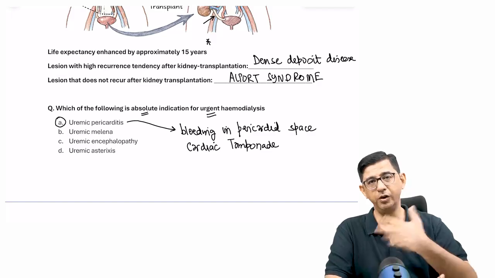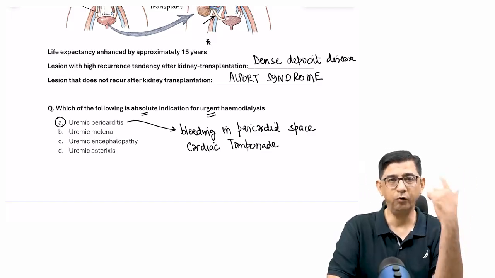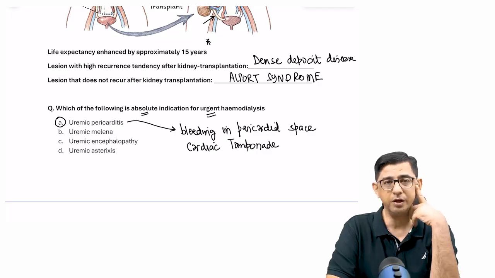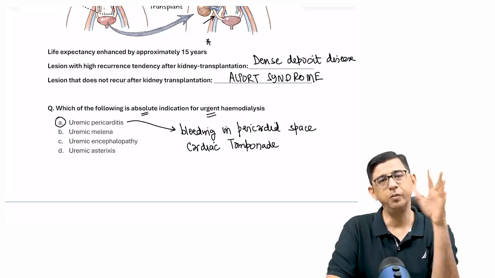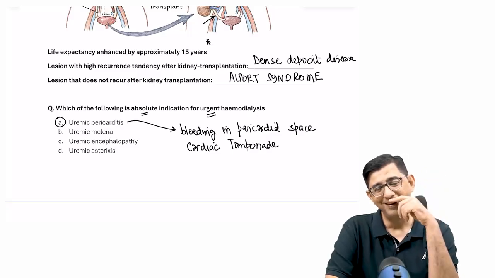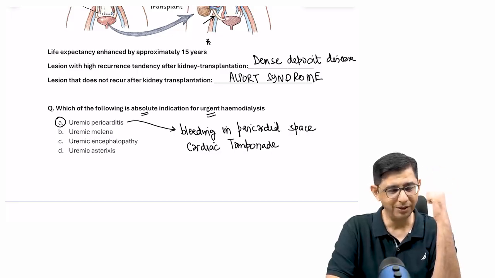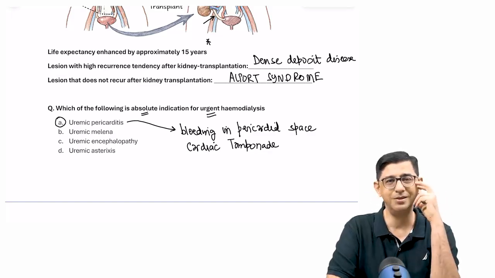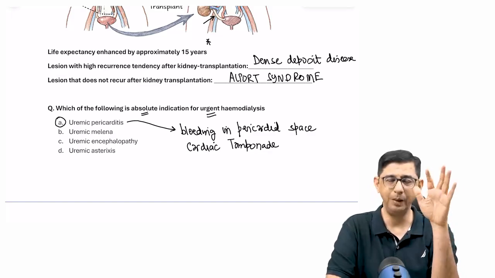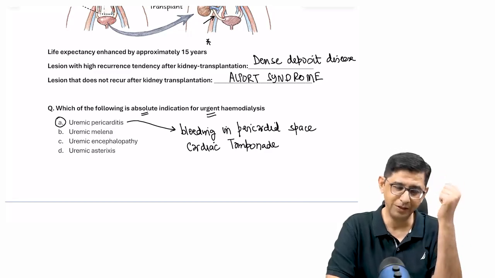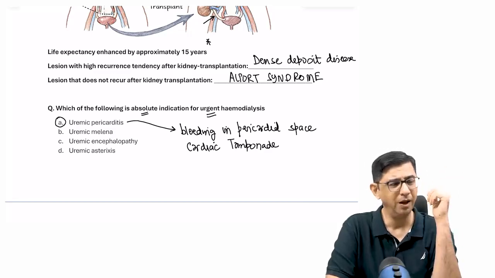When I was a student your age, this question came to me in my wards. My consultant asked me among these, which is an absolute indication for dialysis. So I said uremic encephalopathy. He told me, get out. He said, go to the library, read and come back. In earlier times, it was a little more humiliating in the wards. Now I think maybe it's better. I'm not very sure. Somewhere things are still bad. Toxicity is still very much present.